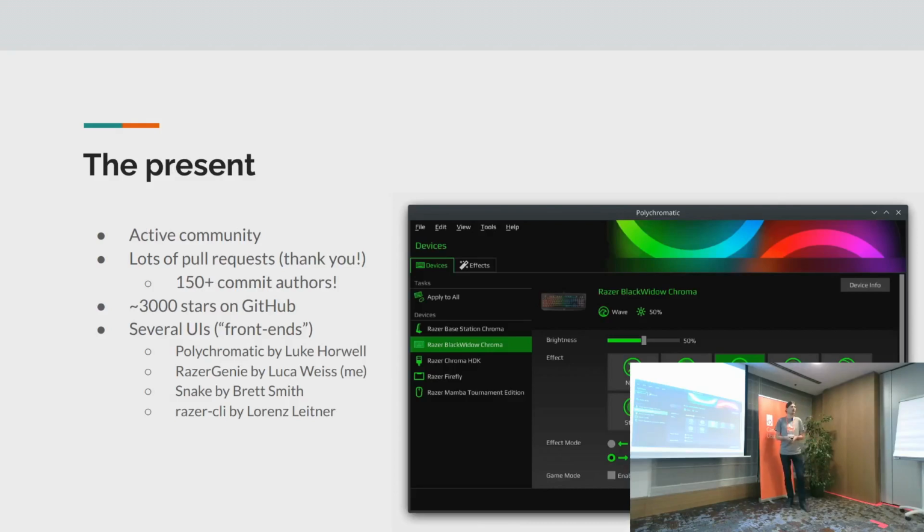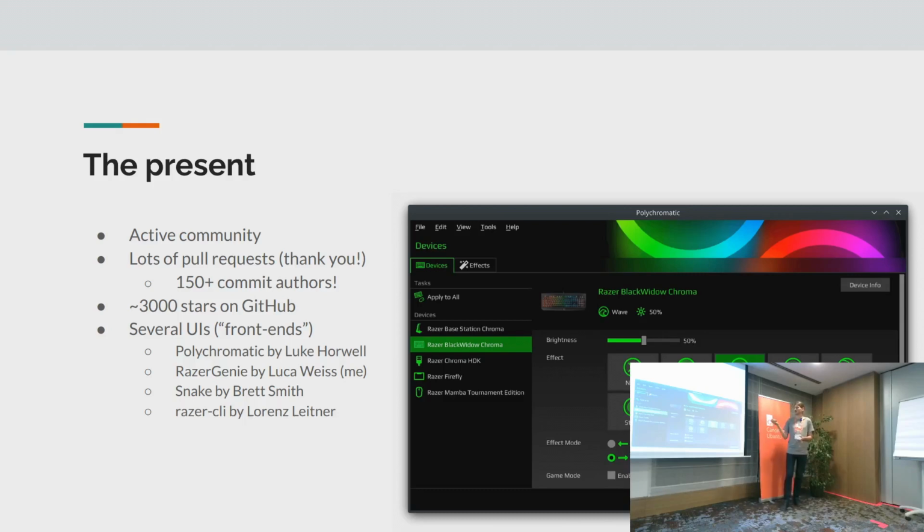So what do we have currently? We do have quite a lot of things going on. We get regular issue reports, mostly for new devices, but also support for existing devices. So from this we can actually see it's getting used. Our GitHub repository has about 3,000 stars, which is very nice to see, even though it doesn't really mean much. Lots of pull requests we get, mostly with new devices that are getting supported. We have over 150 different authors in the Git history, which I think for open source projects is relatively unusual. But most contributors basically add support for their device and then disappear again, because it works for them then, which is good.